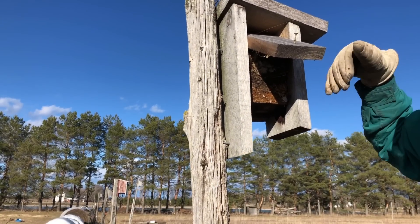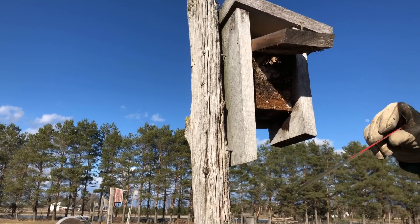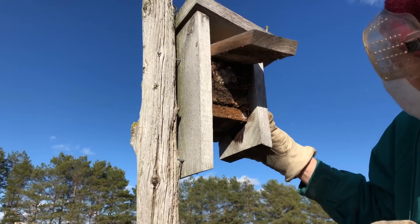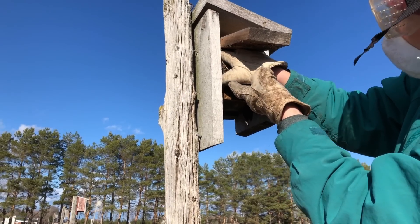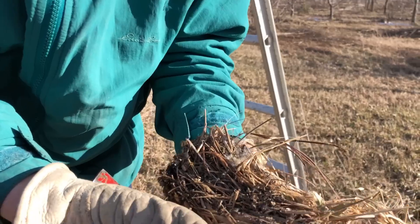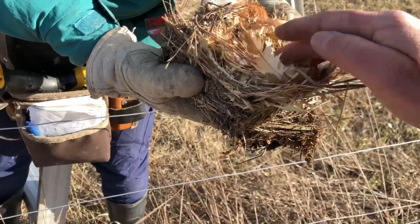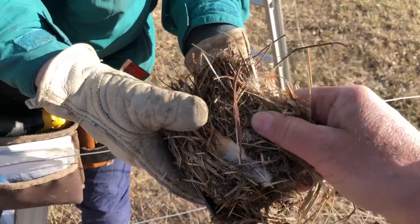It doesn't seem like there's a hole in there — certainly not actively used. Active nests tend to show fresh material has been brought in. This one was used last year because there's a full layer of feathers. We try to keep the material — sometimes we put it in a bucket, sometimes we keep it around. This one has spiders that use the nest to lay their eggs and they haven't all come out yet, so we like the spiders to be able to come out and have the baby spiders run around the orchard. This other one has no egg cases, so we'll put it in our compost bucket.